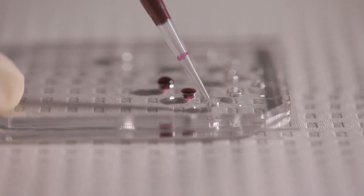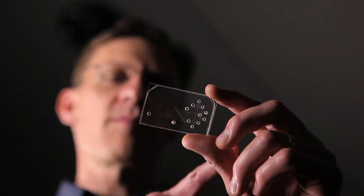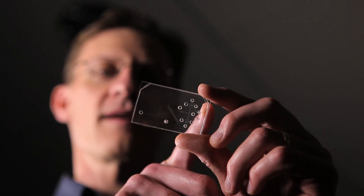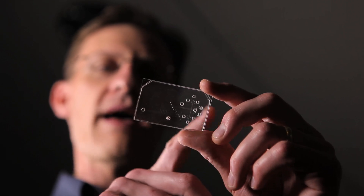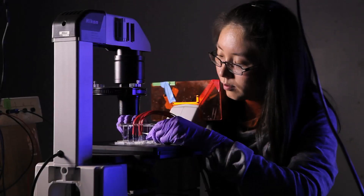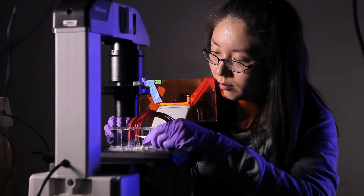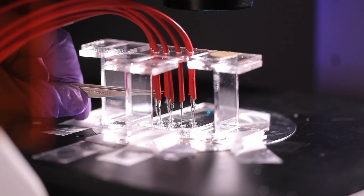The basic idea is that we would have this device that is pre-filled with all of the chemicals and things needed to carry out the test, except for a patient's blood sample. The doctor would extract blood from the patient — just poke their finger and take a small droplet or two of blood — put it in one of these wells right here, and connect that into a small apparatus that would allow us to manipulate the sample and move it through a series of different channels. We can then detect proteins or other molecules related to disease as they pass through a laser on the platform.